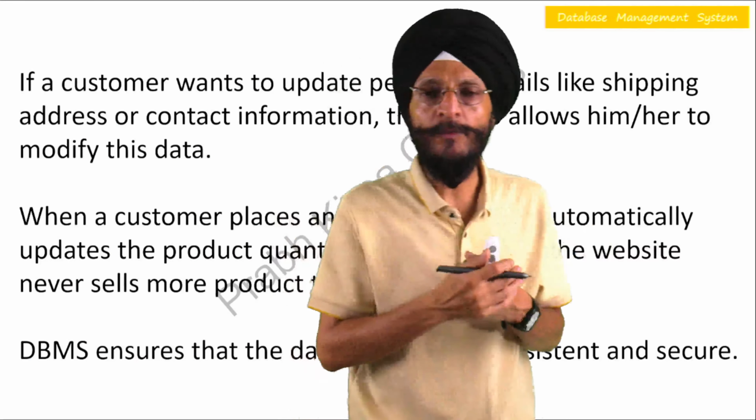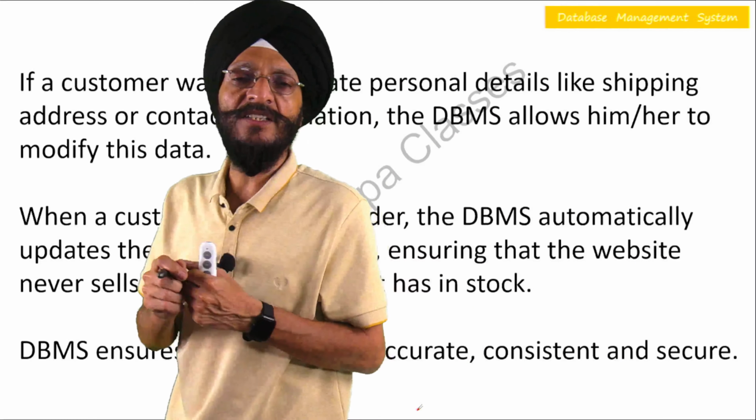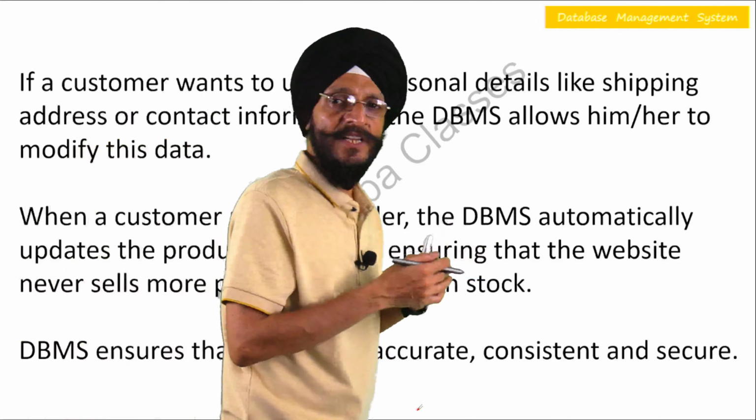Suppose we change our mobile number, or we change our residential or office address where the products are delivered. Naturally, we will like to change our email address or mobile number. So the customer here has the authority to make such changes in the data of the database of the online site.